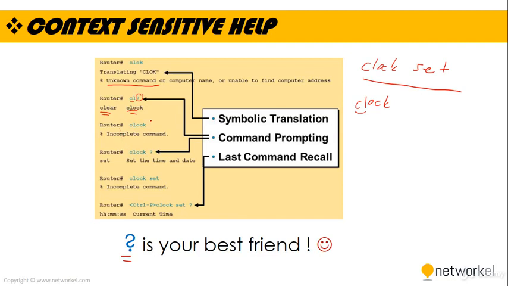For example, if you type clock, the command is okay right now, but if you just hit enter, it warns you that it is an incomplete command, because we are going to use clock set, as you know. After clock, if we type the question mark and hit enter, it shows us what commands we can use after that command. For example, it's offering us the set command and giving us a clue what the command is doing, saying set the time and date.